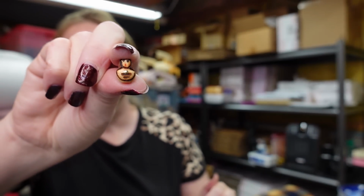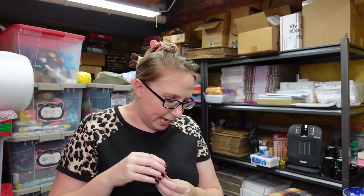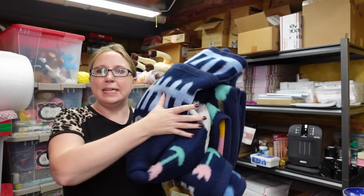There's a hair wrapped around. It's so disgusting, I'm sorry. But this is the tiniest little bean that is in there. Oh, it's so cute. I love these things. They're just so much fun. I got this at a yard sale. I paid 50 cents for it, and I listed it as a buy it now for $19.99.